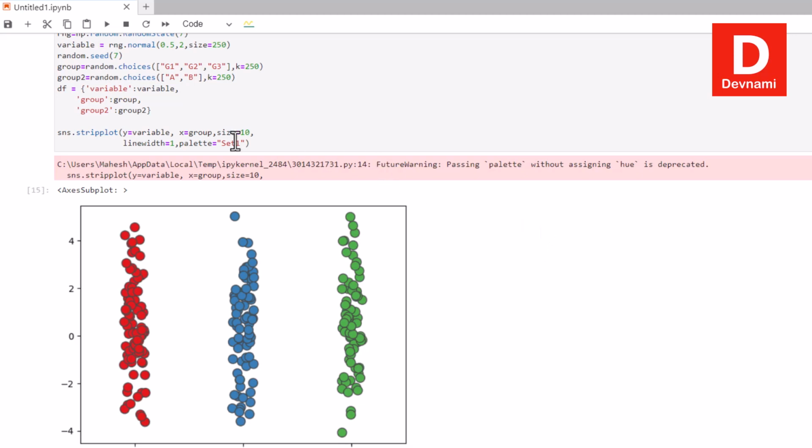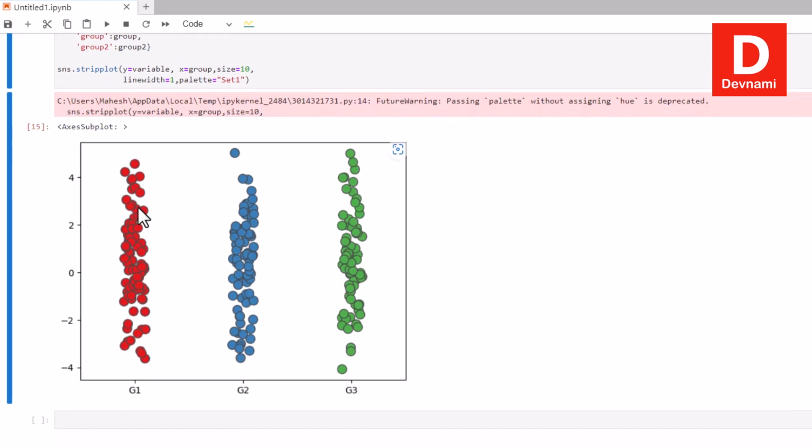Often we tend to ignore it, and Python would point out that passing palette without assigning hue is deprecated. However, it allowed me to pass it. So it's not compulsory as of now, but in a future version it will throw a strong error and may not render the plot.